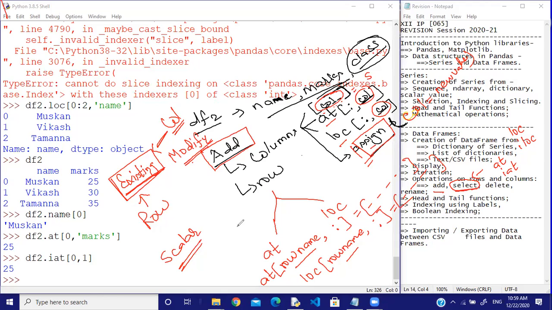What is the meaning of a scalar value? We can give only one value here. If you are giving only one value, suppose I'm adding one column, this is the name of the class here, and I'm giving only 12th, then what happens? All rows get the 12th here automatically. But if there are three rows and you are giving only two values, in that case you get a value error. So you have to remember these things.